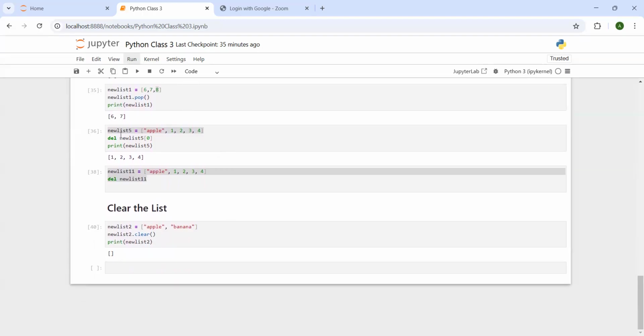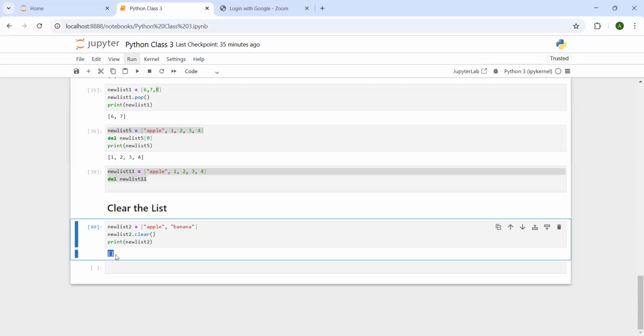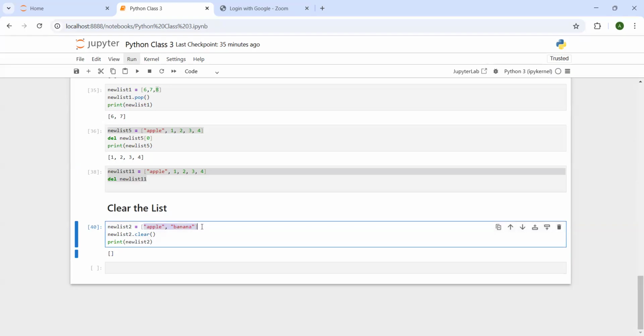And finally, we have learned about the difference between the del keyword and the clear method. The del keyword will delete the entire list. There will be no existence of the list. That is why when I wrote the print statement, it showed an error basically, because this list is not defined anymore. That is why you cannot print anything. But if you have the clear method, in the clear method the list will be there. See here the square brackets are there, the list will be there, but the items that are there in the list, that will be gone, right?